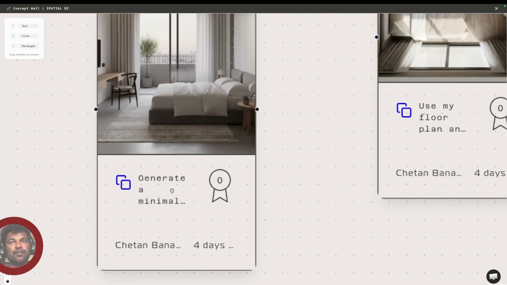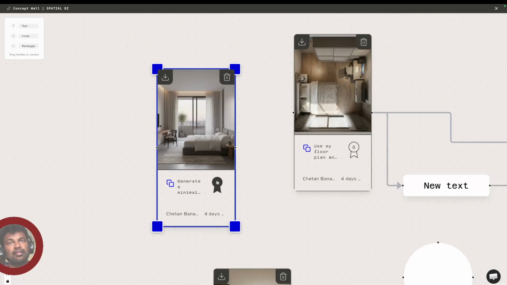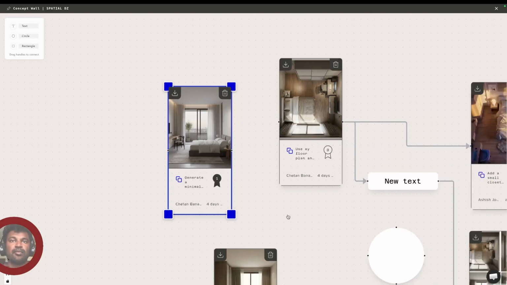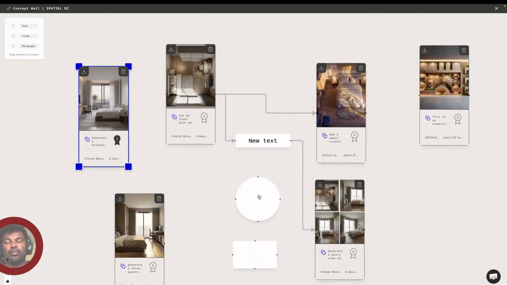A small nice feature that is embedded into each pin is something known as the voting symbol. On each pin you can go in and vote, and I will show you in the next step how multiple people can access one concept wall. Basically, right now you'll know the vote count out of the 5 people that share the board, who liked what, just to give you an idea of which are the concepts that are liked.